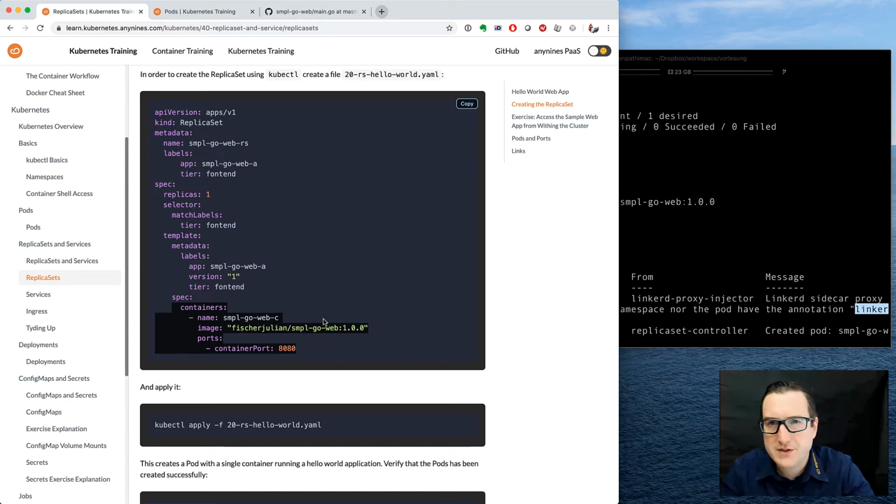So the service mesh, for example, could add a container to your replica set, and one of the things you could do with the service mesh would be to install end-to-end encryption. So let's say you're talking from one pod to another pod using a simple web service, and you'd like to have the communication between them encrypted. It's also called encryption in transit.